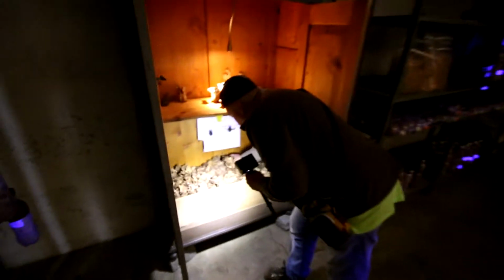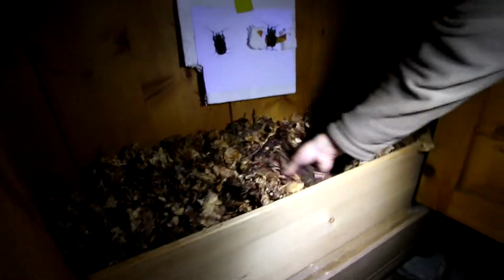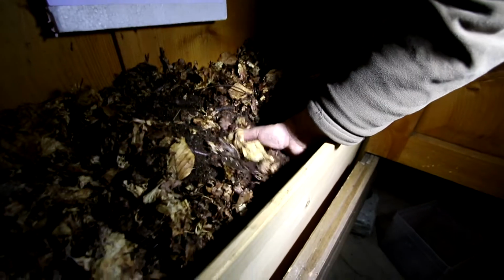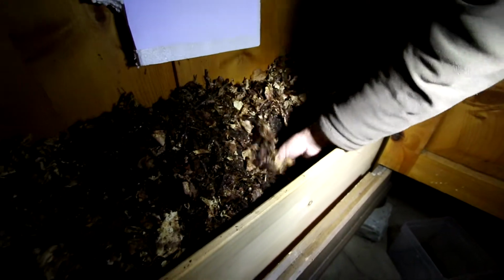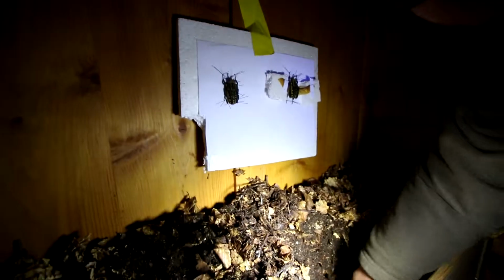because here it's filled with the debris of stag beetles, with leaves that have been blown in there. And if you would dig down here to the bottom, you will find big larvae. I don't do it now because it takes too much time probably to find one. Let's see whether we find one. We need some time. They go down, down, down. They dig very well because they have a lot of enemies that like to eat them because they are really fat and big, but now I don't find them here.